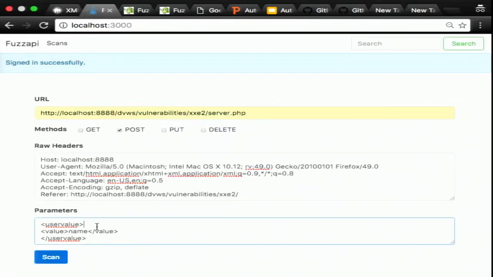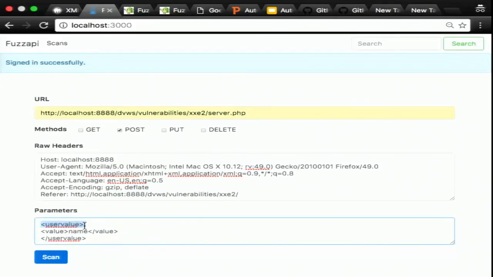So this is how fuzzapi looks. Pretty simple. You just have to download it from GitHub. It takes about 30 to 40 minutes to install on your computer, depending on your internet speed. Then you just type localhost colon 3000. One cool thing we did yesterday: until yesterday, we did not have any sign-up functionality on this application. But if you want to have this on one of your servers, share the public IP address and run it across your organization, it would be nice to have sign-ins. So we have created a sign-up functionality.